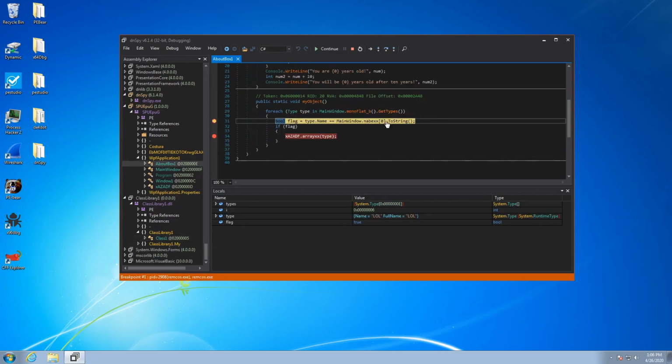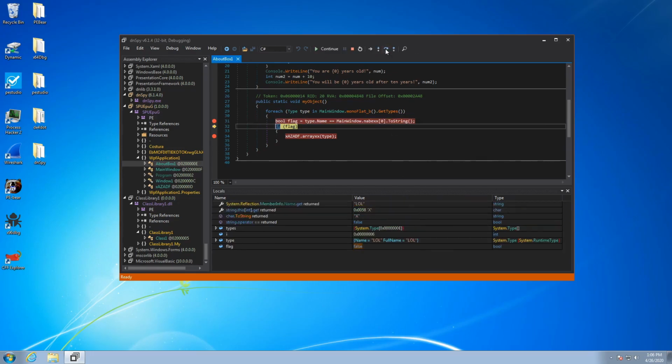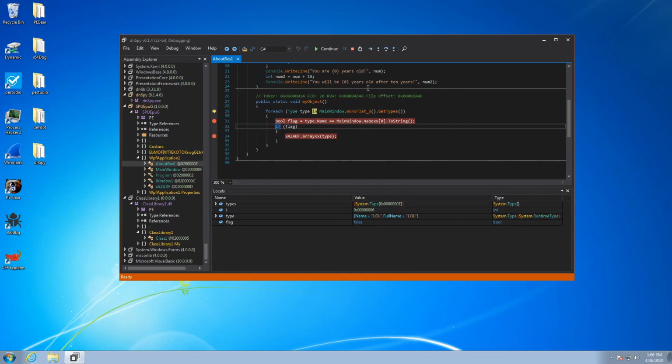Doesn't seem to do anything. Okay, now we hit this function again. So it seems to call it once more. This time we've got lol and full name lol again. Step over this. Apparently the flag is set. So type.name is equal to that string. I believe it's probably been overwritten or something. So it'll call if flag again, and obviously it's not equal to XX.